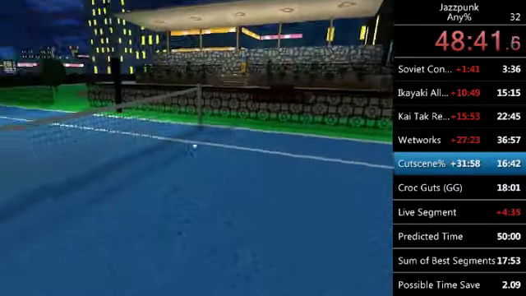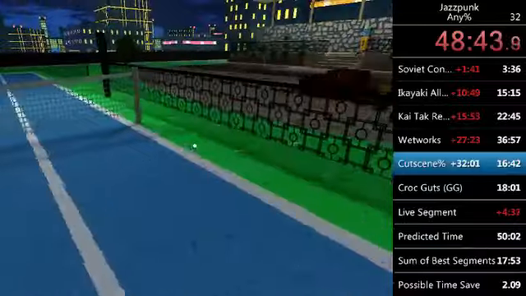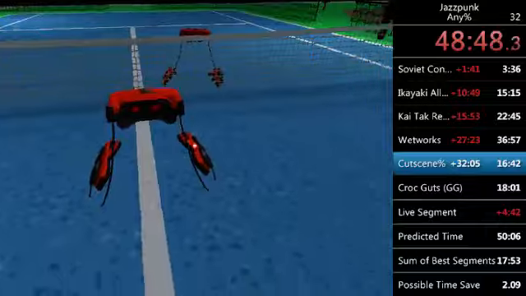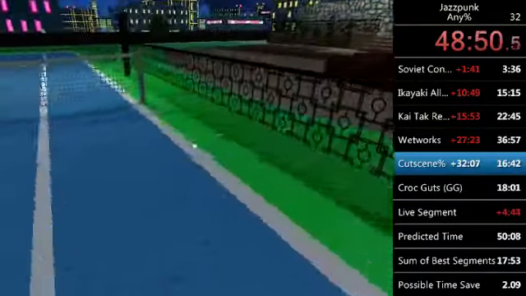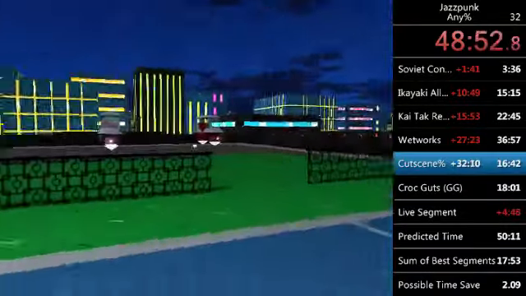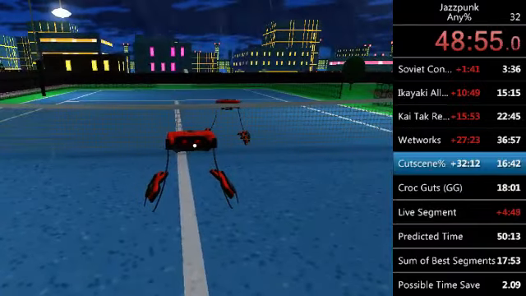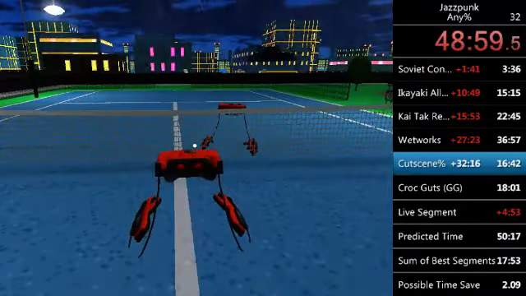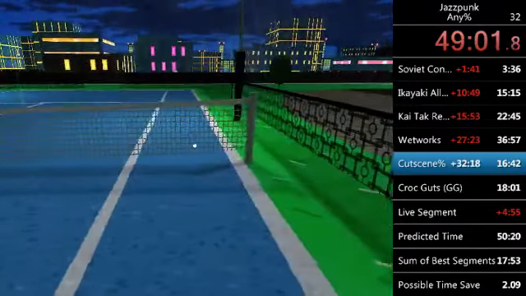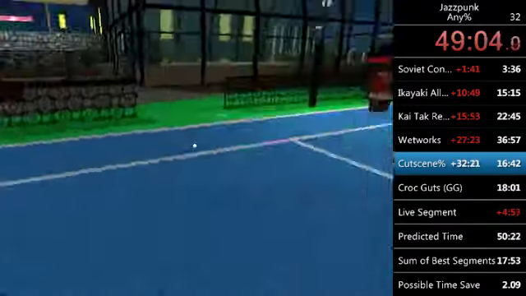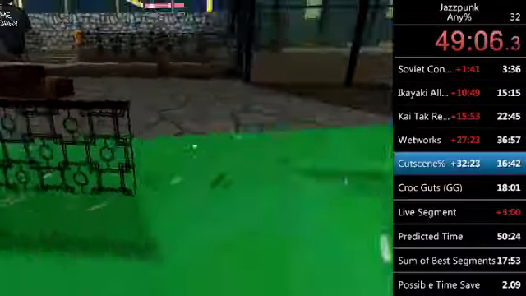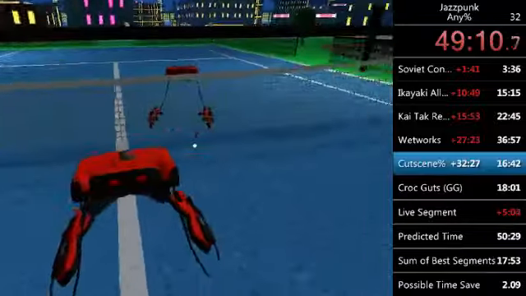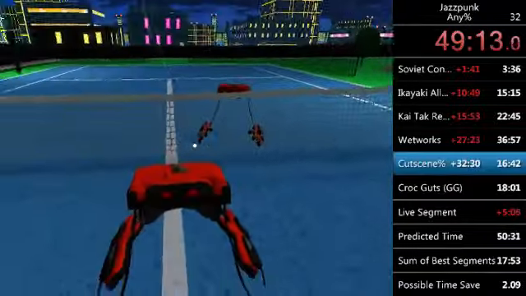Now, don't hold left, because you want to go left and then jump over this and grab that. But if you hold left when you come out of the cutscene, you fling into the air, and when you land, if you land anywhere near this fence, it sends you flying back that way. I lost the world record for that. I was on pace for, I think the predicted time was 1758, and then I was holding left, and I flung in the air, and I was like, okay, that was stupid, and as I got to the fence, I went way to the back corner. So wait until you're out before you start moving, don't hold left coming out.